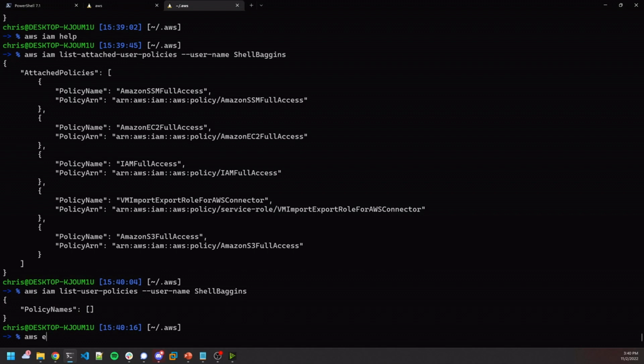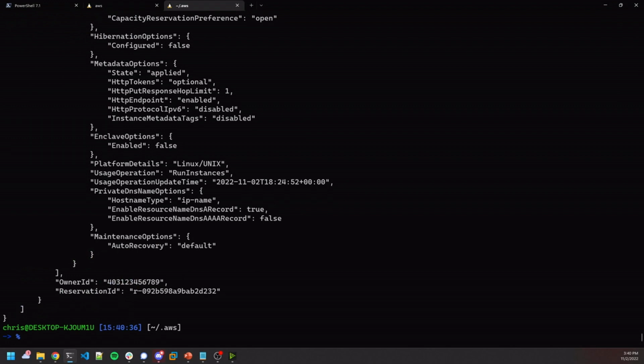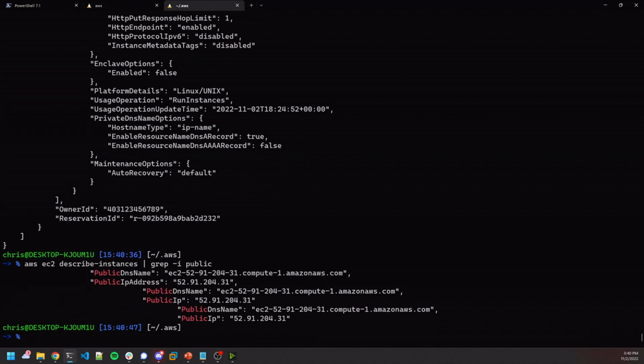So, all right, how about AWS EC2 describe? It's always harder to type when people are watching. I'm going to run this through obfuscate as well. And bang, I got a huge blob of JSON back telling me all about my instances. Now in this case, I'm just really interested in the public IPs. And here we see I have a public IP address.